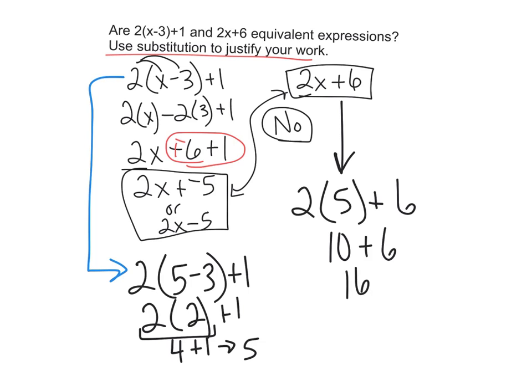On our other expression, if you put a 5 in place of the x, 2 times 5 is 10, plus 6 is 16. Okay, so what should happen if these are equivalent expressions, whatever number we put in, we should get the same value. This one, we did not get the same value, and really anything we put in place of x, these are never going to be the same. So don't think it was just a magical number that I picked, 5, and it worked, or it didn't work, I should say. Whatever number you pick, these are not going to be the same answers when we substitute that in.